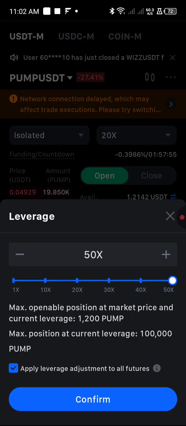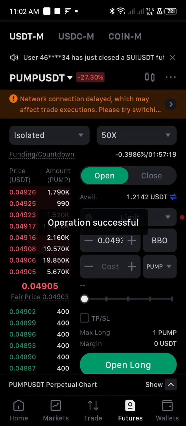And on the opposite, if the trade actually goes your way, you have a movement of maybe, let me use pips for instance, 10 pips or 20 pips. A person on 20x may realize $20 profit, while a person on 50x will realize $50 profit. So that's just the difference. You just have to manage your risk. The higher the leverage, the more profits you get, and the higher the leverage, the riskier it becomes. So whether you are using 20x or 50x, you set your leverage.